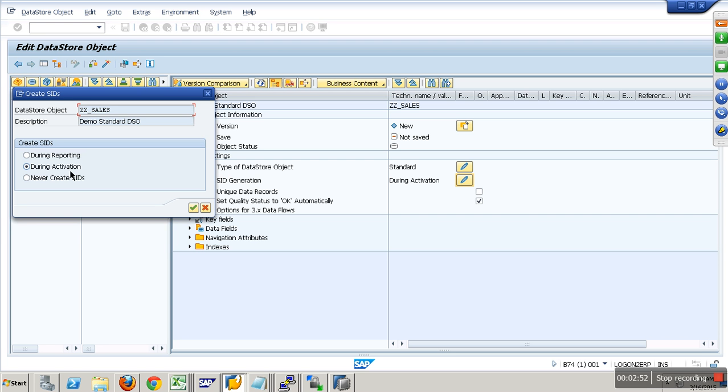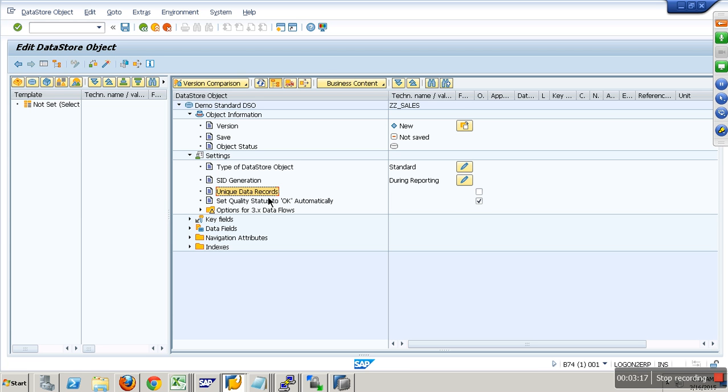And if it is a non-HANA database also, and you're doing reporting, if you say during reporting, at the runtime of the query it has to generate SIDs. Will it affect the performance of the query? Yes. So if you're really doing reporting, I would say prefer generating SIDs during activation, because I want to speed up that activation.